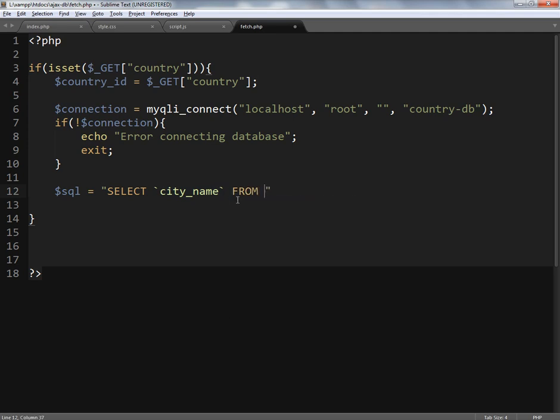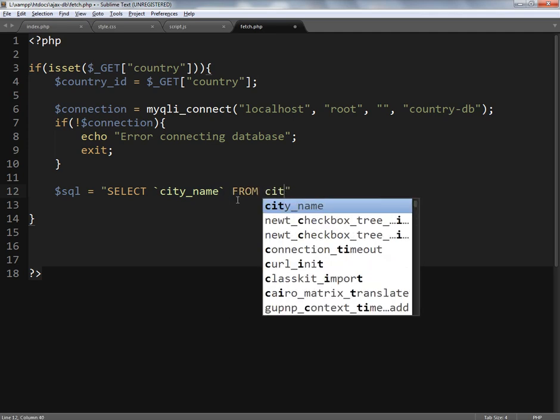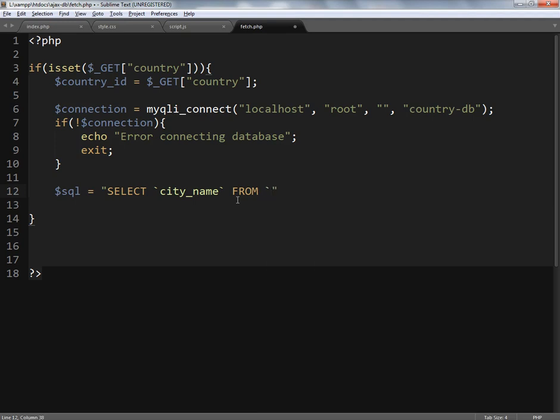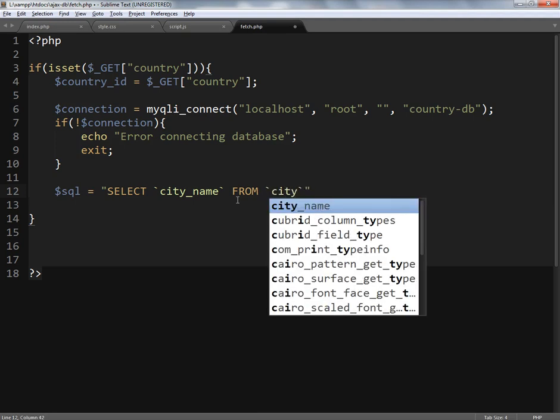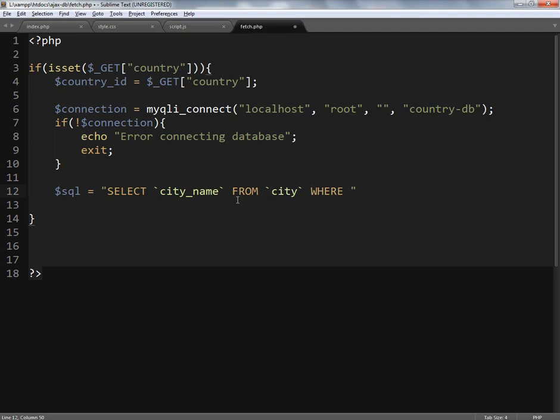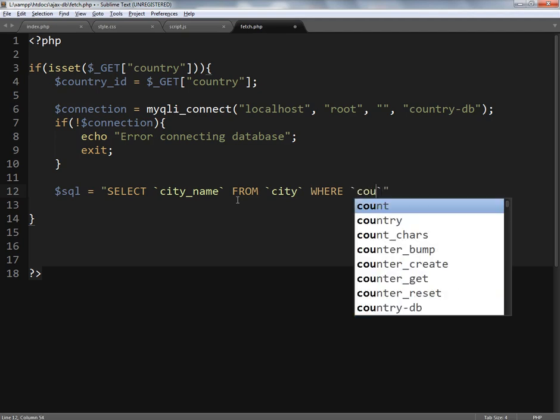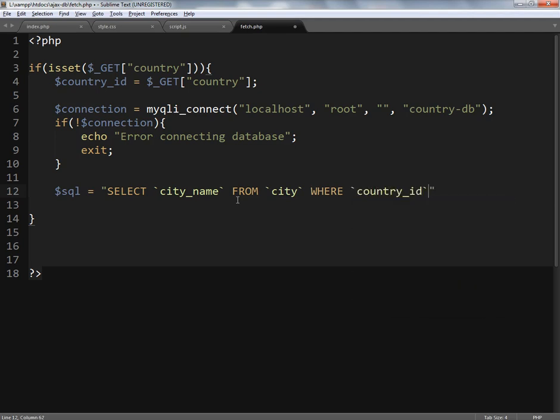Okay, from city where this country ID is equal to the PHP variable country ID.